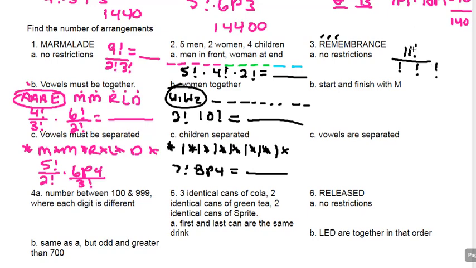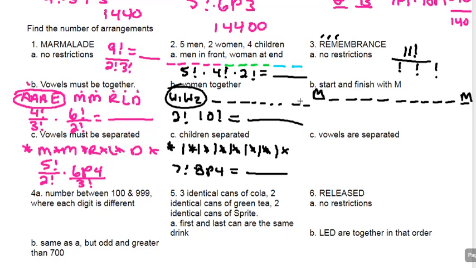All right? So now, if I start with an M and I end with an M, that means altogether I've got 11 letters: 1, 2, 3, 4, 5, 6, 7, 8, 9, 10, 11. Now, if that's there and that's there, there's only one way that happened, because the M's are identical. So forget about the M's. They're always here and they're always here.